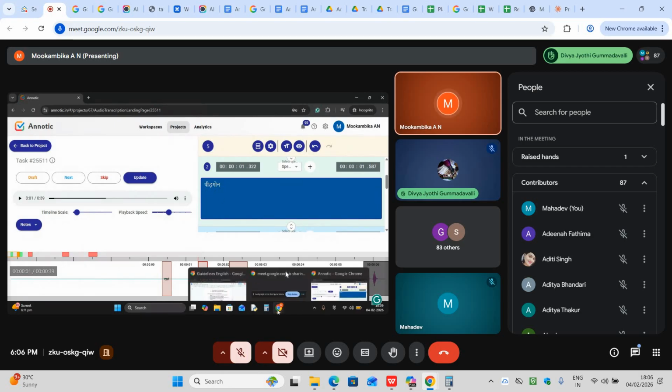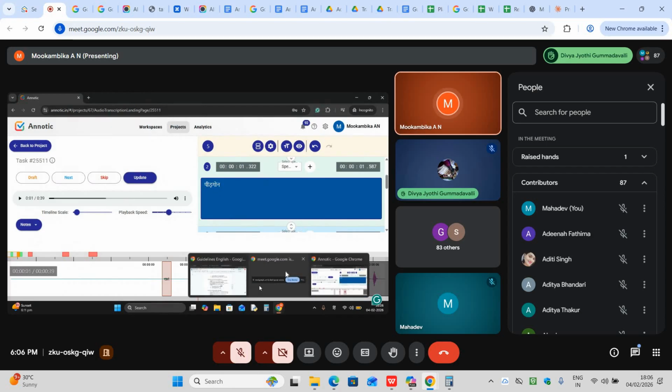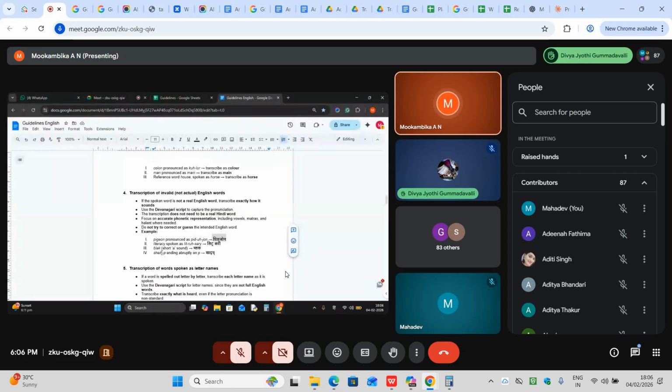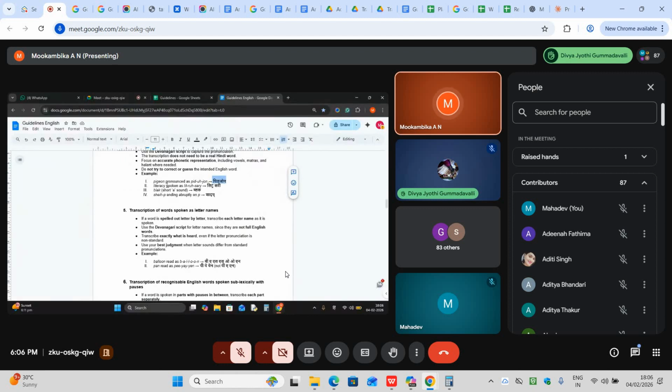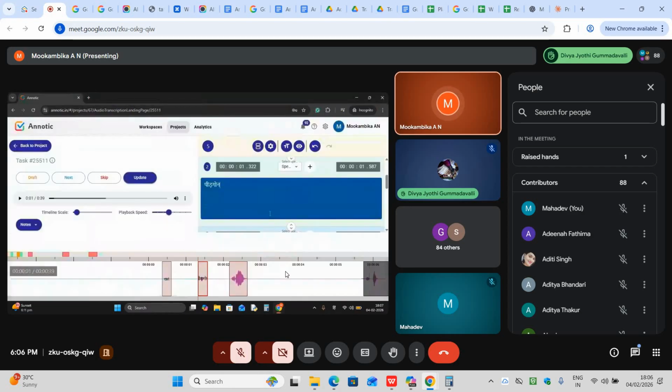You have to transcribe the content in Hindi. Pigeon is one word. Then sometimes literacy might be the word, but the person might say it as "lit sari". Both words are not in the dictionary, so what can you do? He is giving a space and telling the word. So "lit" goes in one box, like one segment. He has given a space. In this segment he has spoken "sari", so you have to do it like this. Whichever is the proper word, you have to use that.